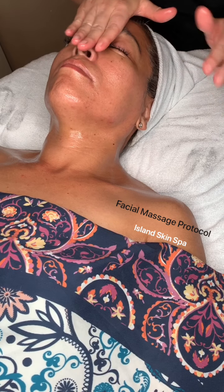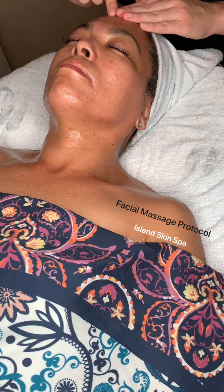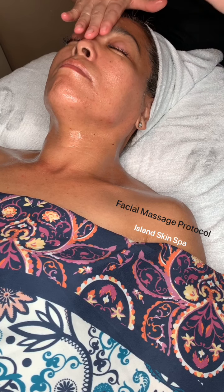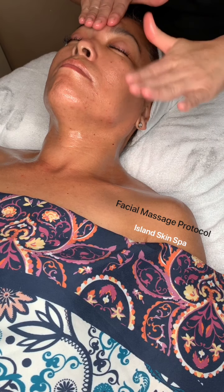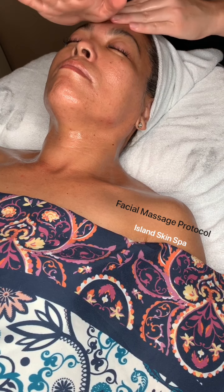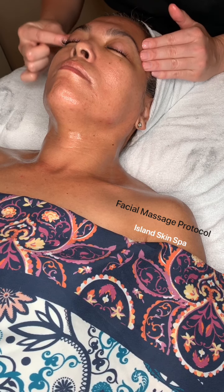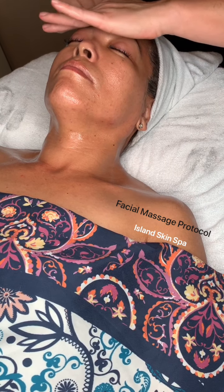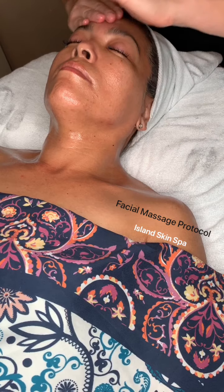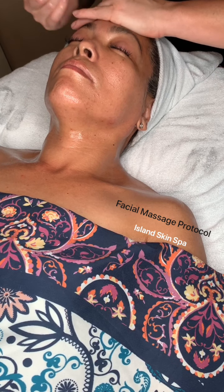So this is roll padding. We're roll padding from her nose up across the bridge of her nose onto her forehead. And I'm just doing a wave-like motion, rolling on her skin. On men, they love this area here. So it's really nice to do roll padding not only in this direction, but we're then going to do the one where I'm cupping up on the brow bone.